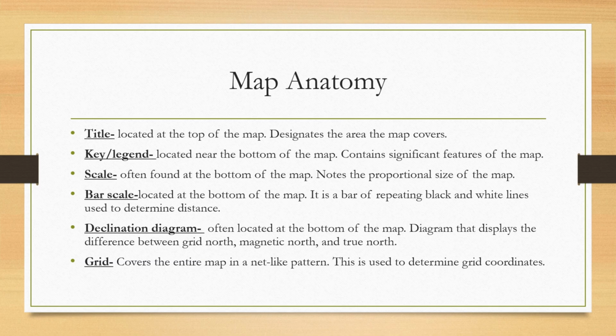Next is going to be our scale. Scale is often found at the bottom of the map, and that's going to note the proportional size of the map. So whatever the scale is that's denoted at the bottom of the map is what we're going to use with our protractor. If you look at a military protractor, you're going to see little open triangles, and that scale will match those triangle shapes, and that will help you determine distance and later on do grid coordinates.